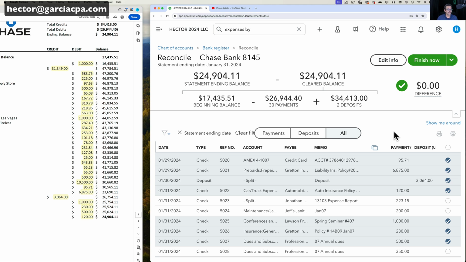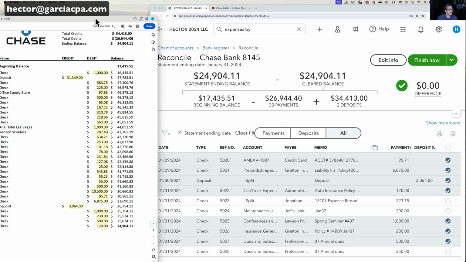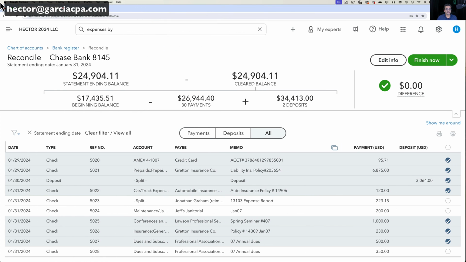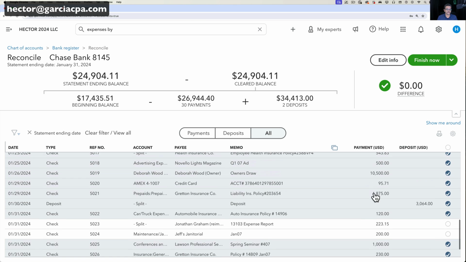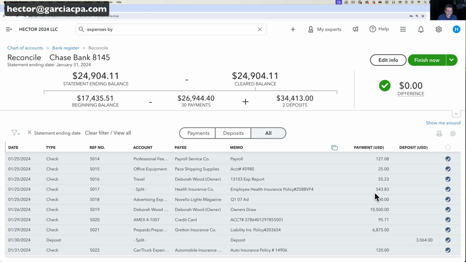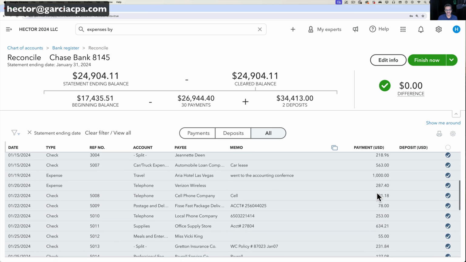Now, what happens if you have transactions missing? What if the bank statement says you have a transaction for $300 that you don't see in QuickBooks? Then you've got to go find the transaction in QuickBooks, see if you categorized it to the wrong account. Or if you've never entered it for whatever reason, then that's the opportunity to enter it right there and then. That's if you're missing transactions. If you have duplicate transactions that don't belong there, delete the duplicates. Go into the actual duplicates and delete them.